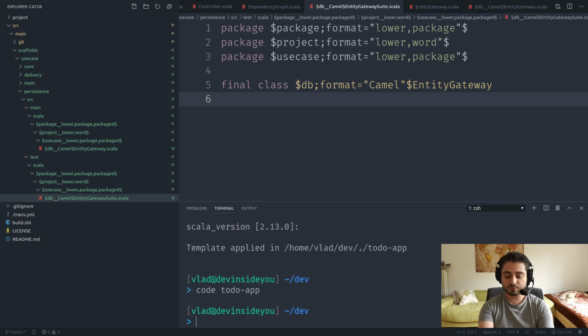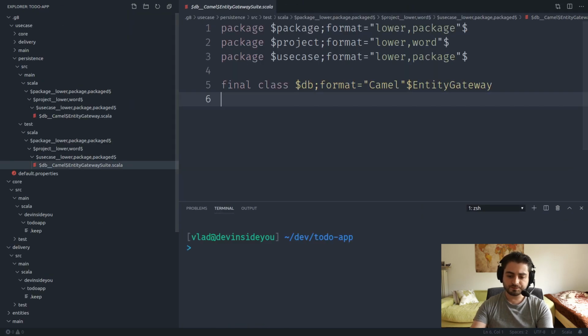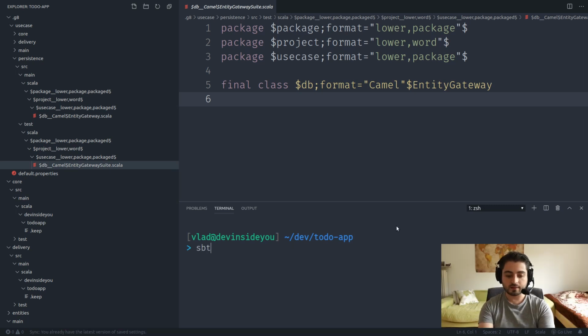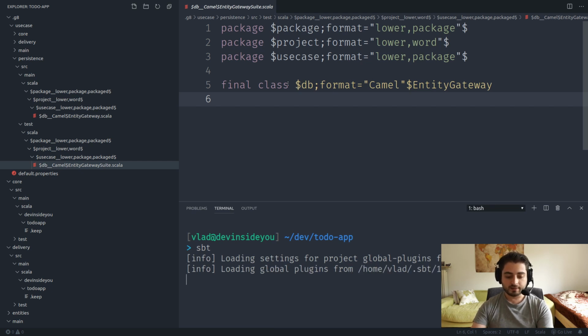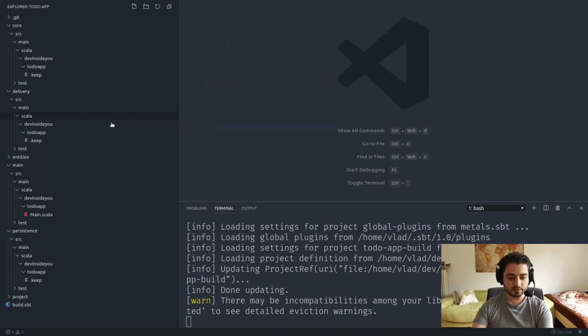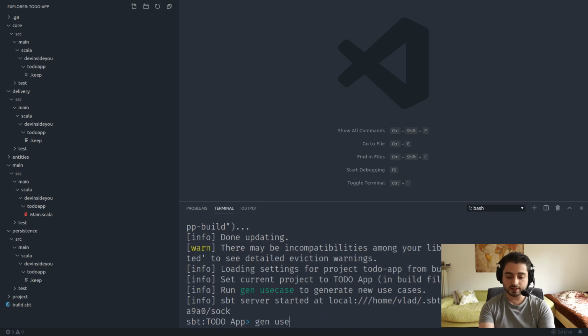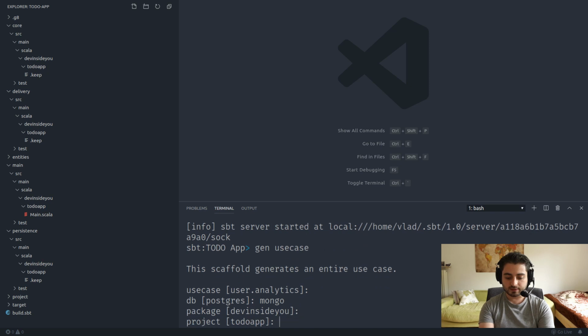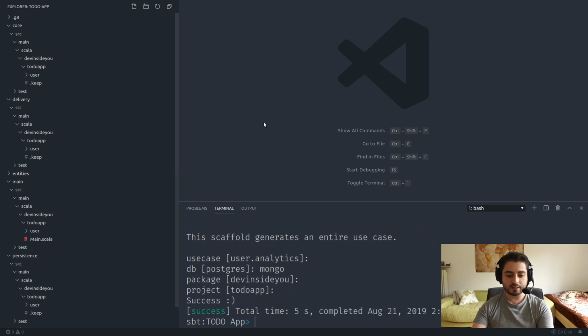Okay, todo app, maximize the thing. Okay, notice that Visual Studio Code remembers which files were open. Okay, so let's just do that. In fact, I could have changed it right away over here instead of going and rebuilding the whole thing. Okay, but it's fine. Let's collapse g8. Let's collapse this. So again, in all of these folders, it will create, once we run the gen use case thing, gen use case, user analytics file. Let's do Mongo. That's fine. That's fine. And this time it actually worked.